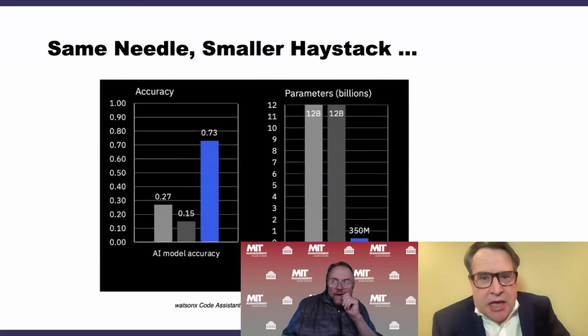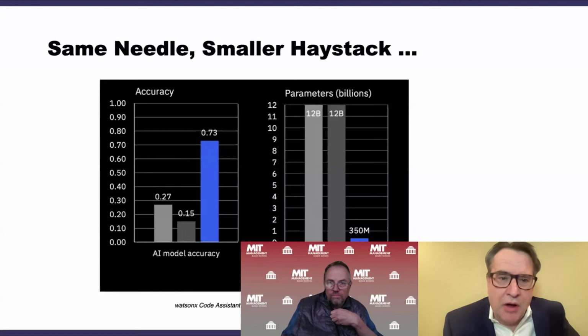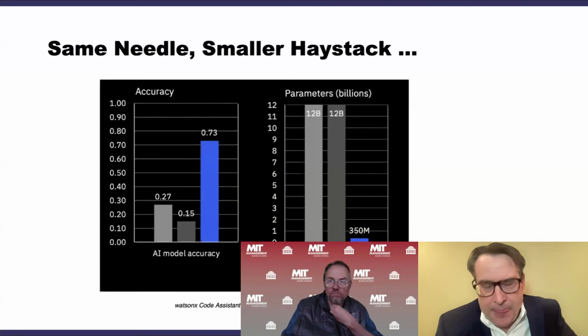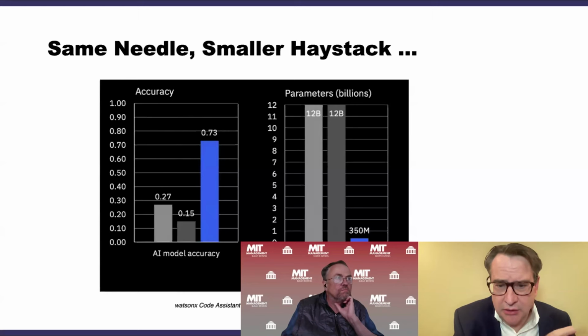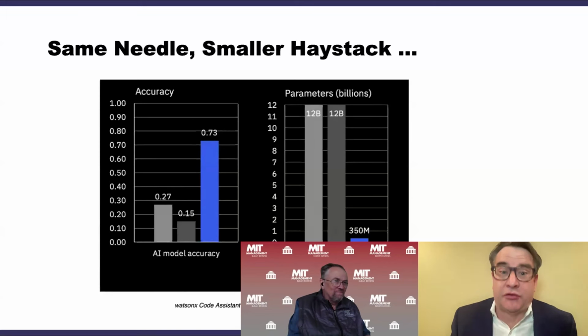And we actually have some data on this. This is data on how accurate a large language model is compared to how many model parameters it has. Comparing 3 of these large language models, you'll notice the one with the highest accuracy, 73%, which is 3x the other 2, uses less than 10% of the parameters.